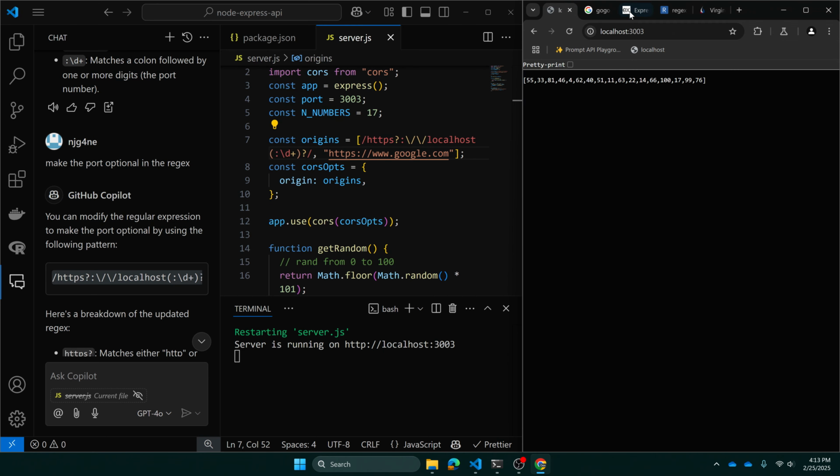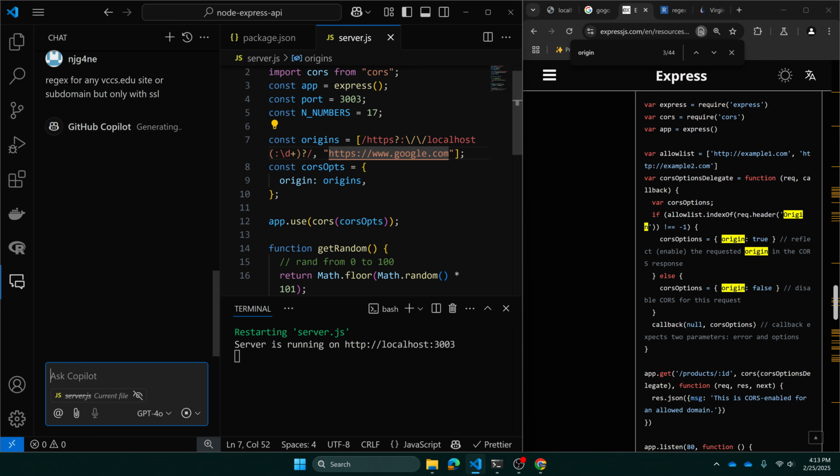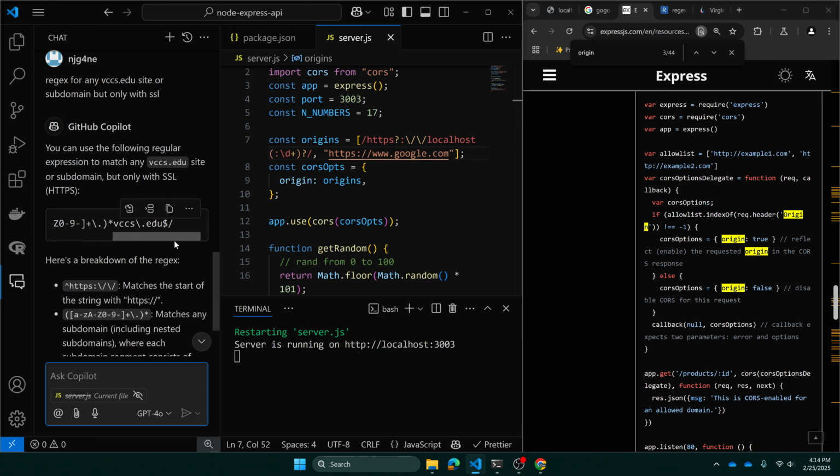So I'll do a regex for any vccs.edu site or subdomain, but only with SSL. So I don't want HTTP alone, I want only the SSL versions of those sites.